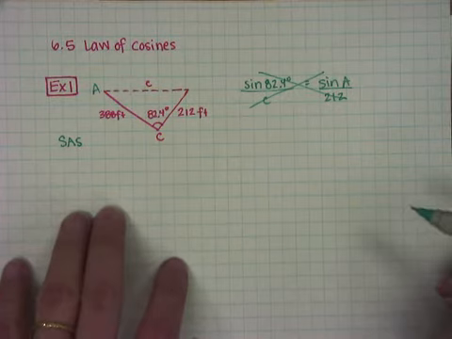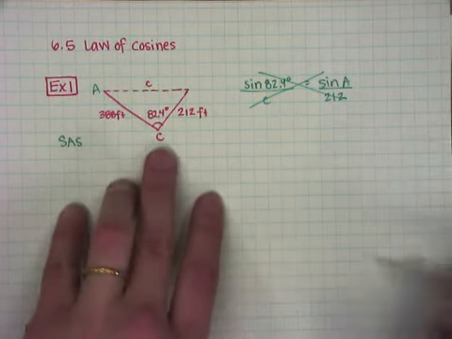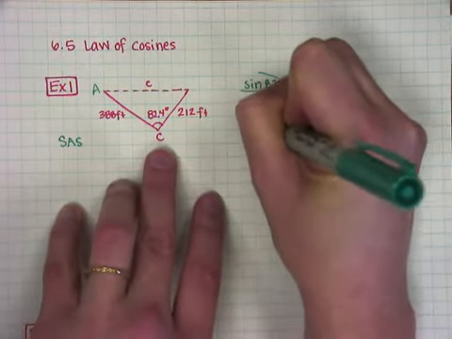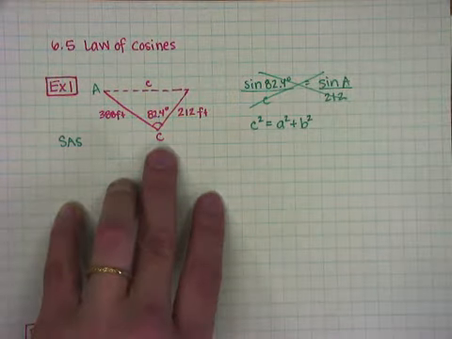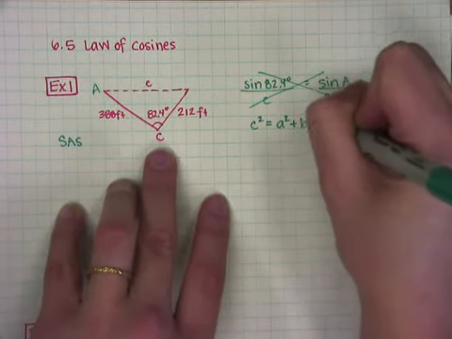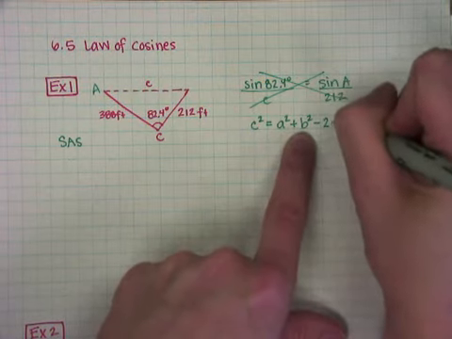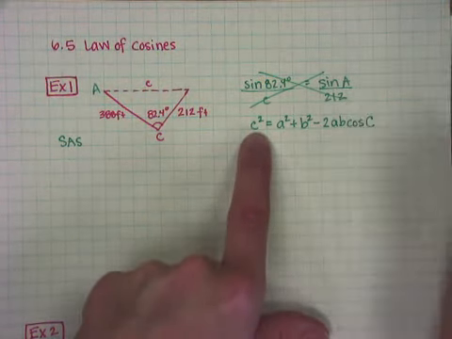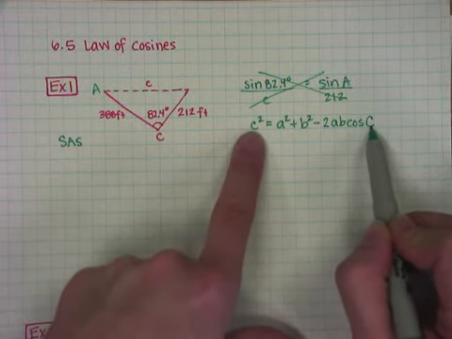Now, there are 3 variations on law of cosines, but all of them amount to the same thing. So I'm going to write down this variation and then show you why. The first one that I'm going to use is c squared equals a squared plus b squared, which looks a lot like the Pythagorean theorem, minus 2ab, and then cosine of whatever the first variable is, so C. Now this is side c and this is angle C. Notice this is lowercase and this is uppercase.